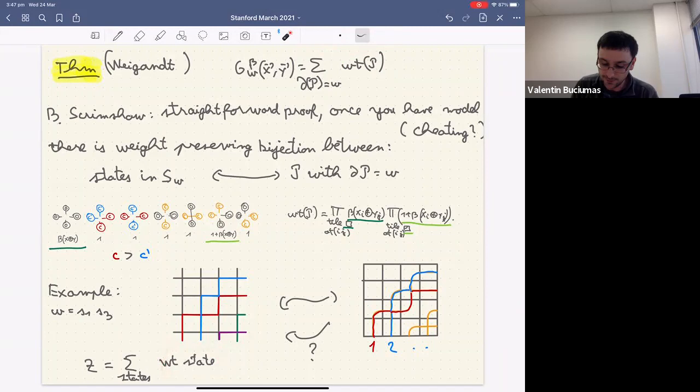And to do this, basically, notice that here we take this product over empty tiles, and empty tiles like this one will correspond to this type of configuration at a vertex. So for example, this one. And this weight is the same as this weight. And then similarly for tiles like this, they will correspond to configurations of this form, and the weight is the same. So now we trivially get back the theorem.